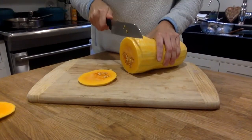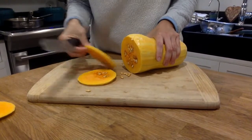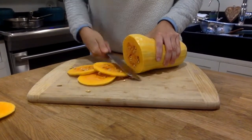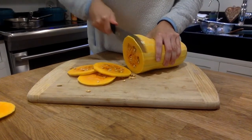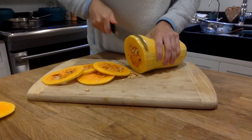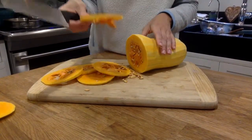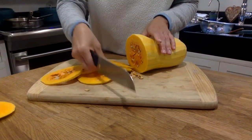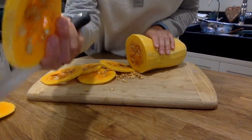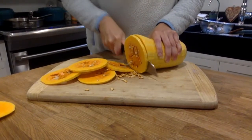I would say, I don't know what that is, 1/8 of an inch, 1/8 to 1/4. Not all of them are going to be perfect, and that's okay. So continue to cut the whole squash into thin rounds. Let's see, I'll show you one here. That's probably 1/4 of an inch, right? 1/4 of an inch. So I'm going to continue going with it until it's all sliced.